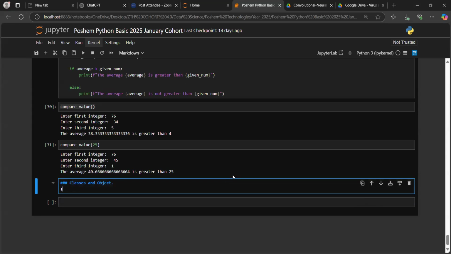This is a programming concept called object-oriented programming that helps us to organize our code so that it can be reused in a certain manner.